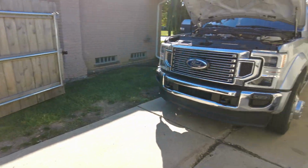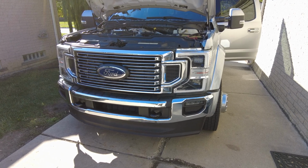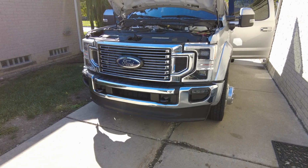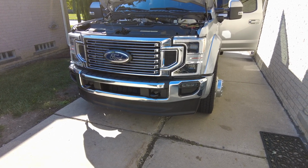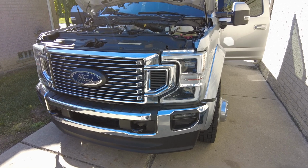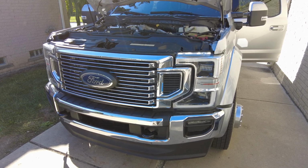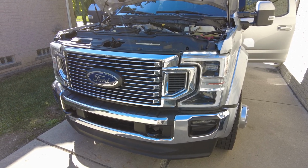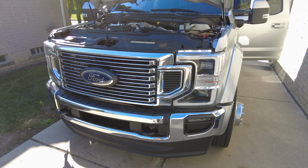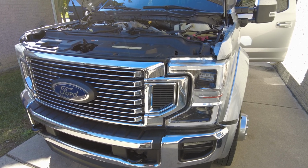But our diesels, our 6.7 Power Stroke, is a direct injected engine, so it really just sips fuel at idle. It just sips it ever so slowly at idle. And even if you kick the truck into a higher idle, which is what you'd have to do, because it wouldn't be generating enough heat to actually be good for the engine. If you're going to idle this thing for a long period of time and just have it at base idle, it's not good for the cylinders. You really want to do a high idle to kick up those RPMs and kick up that oil pressure a little bit, and get that cylinder pressure up high enough, because these engines run on compression. They ignite off of compression, so you need a little high idle.